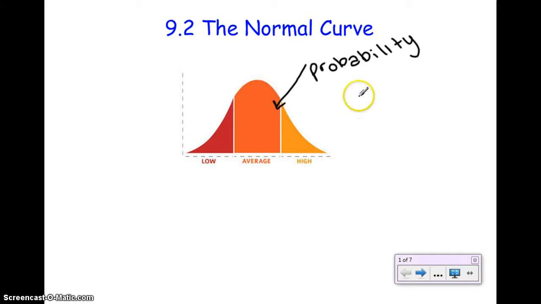And that's why there's this huge hump in the middle of the bell curve, which now we are calling the normal curve. The normal curve is exactly like this, and it's symmetrical. So if you think about what the line of symmetry might do, it's going to completely divide this curve in half, and both sides are symmetrical. If I said that the probability of being in the high category was 15%, then my probability of being in the low category would also be 15% because these would be the same on both sides. All right, so that's a little background about this curve, and we're going to go into more detail with that as we move on.